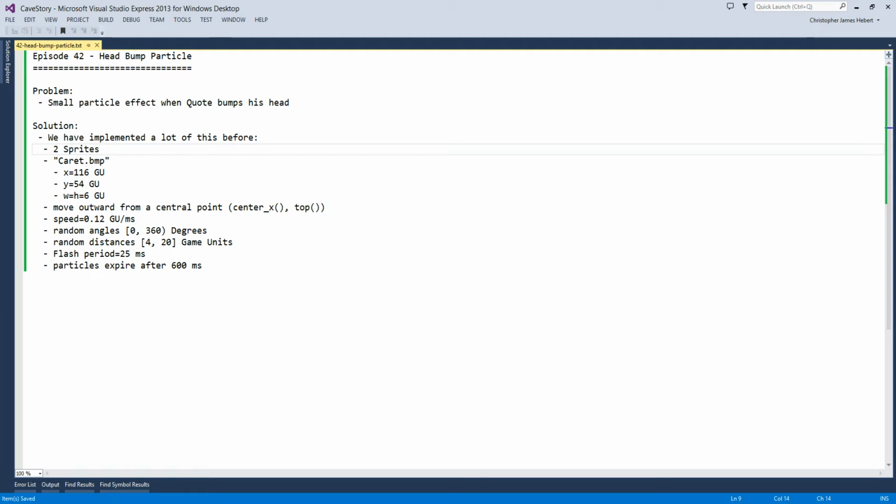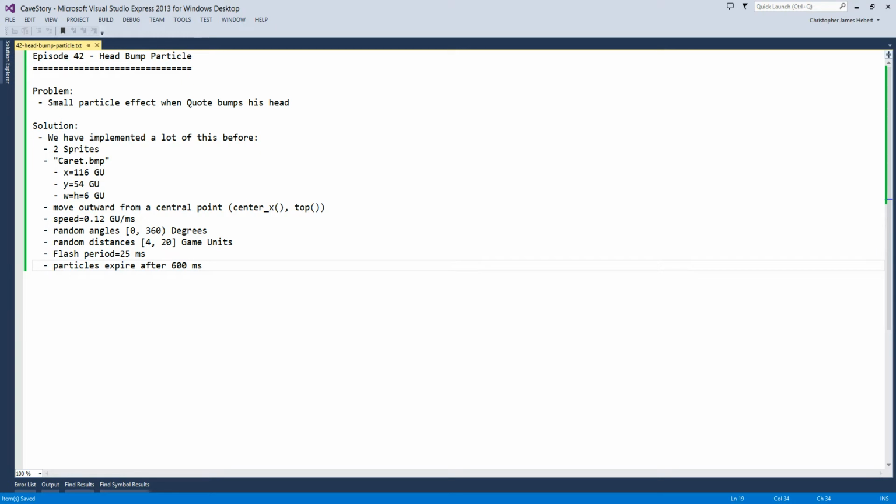And then I'll talk about random a little bit. We're just going to use rand from the C library, the ancient rand, which is known to be not so random, and we're going to use modulo with it. This isn't really good practice if you need real random numbers, or real uniform random, it's just a really lightweight solution to random. But since we're just making a particle effect, I feel like it really doesn't matter, and we'd be seriously over engineering it if we used anything but rand. So that's my solution.